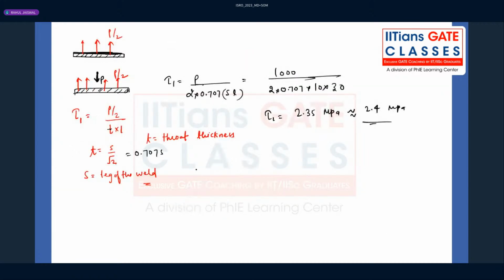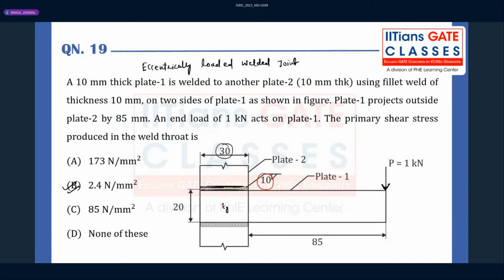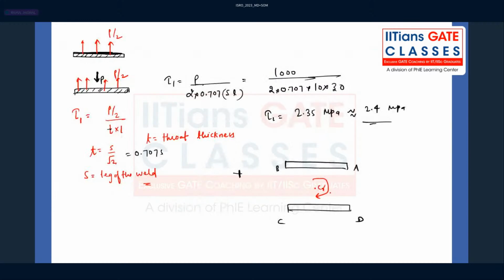But if the same problem were asking how many stresses will be developed, that is tau one, but one more stress will be developed. That is the torsional shear stress. Consider this to be A, B, C, D. These are the corner points, with the center of gravity. See, you try to transfer the load. When you apply two loads, one is acting in the downward direction, but this P and this P will create a twisting moment like this. And that twisting moment will be resisted by the corner points. Join the corner points.